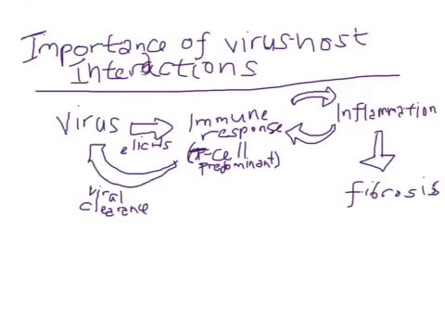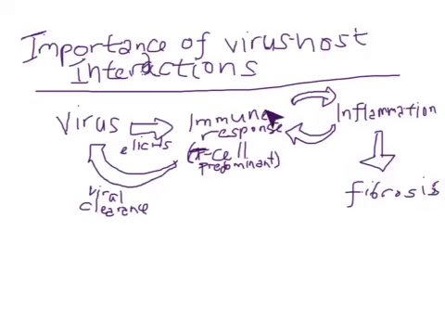Which brings me to an important concept, which is that of the importance of viral host interactions in producing some of the pathology in hepatitis C and also potentially explaining the clearance. Thinking about this in the framework shown here, a virus will elicit an immune response, which in this case is T-cell predominant. If effective and robust, it will lead to viral clearance. However, if it fails, viral persistence will result.